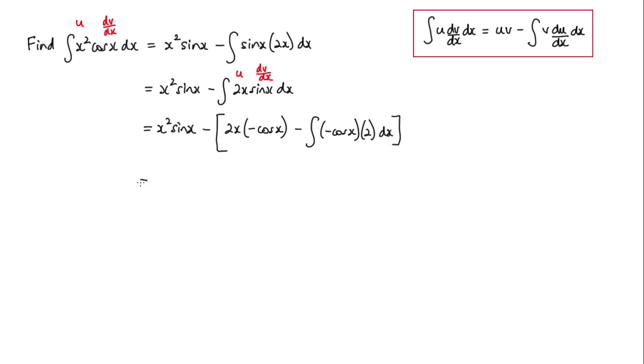So just doing a little bit more tidy up here. We've got x squared sine x minus, well this negative and this negative in this case will have a positive, so 2x cos x. We've got two negatives here which will be positive, but then we multiply by this negative here so we'll have a negative.